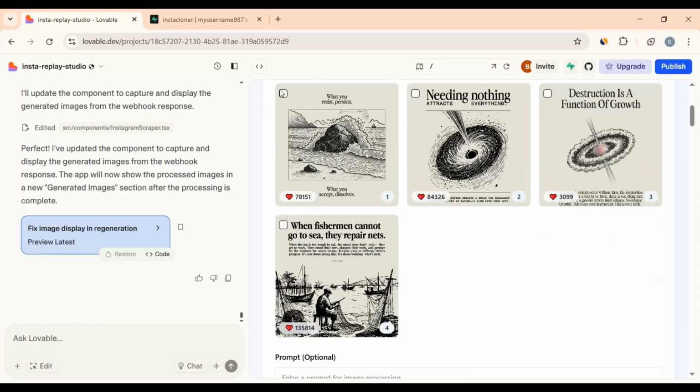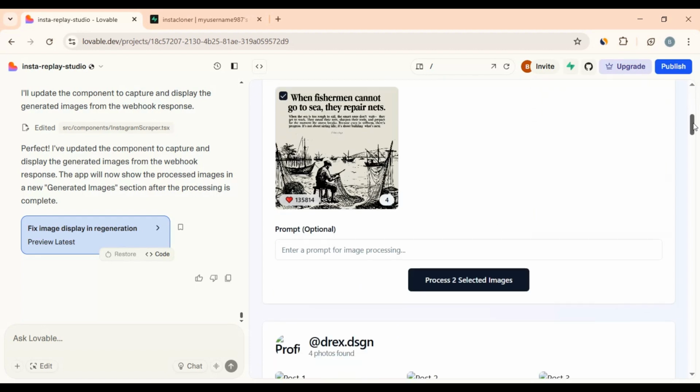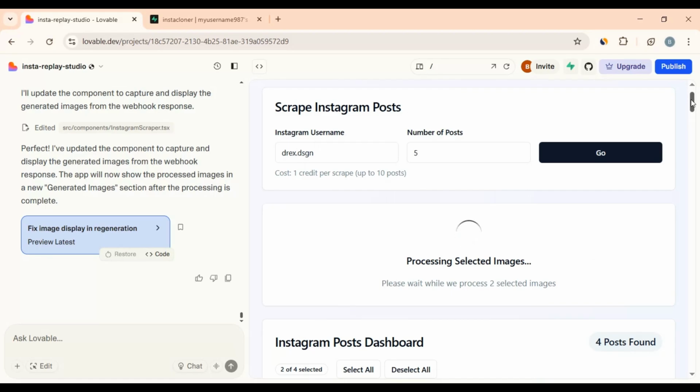We will choose this one, or let's try the others, and this. We will regenerate these two. We will not enter any prompt. We will just process the selected images. Let's see if this time it gives us the desired result or not.